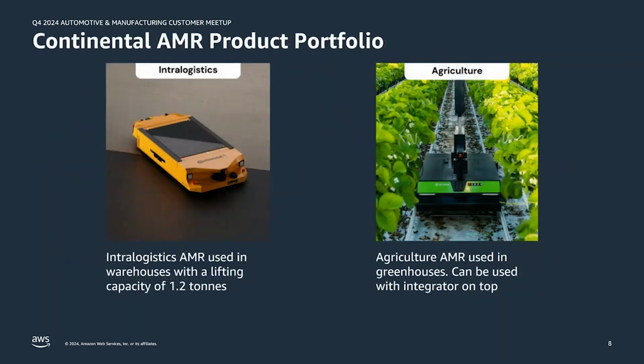Okay, I'll just shed some light on these two product offerings, and then I'll hand it over to Napoleon for the technical architecture side of things. Currently we have two product offerings. One is in the intralogistics space. This is called IL 1200, and this robot can lift and shift a lot of things, like from a rack to a cart, to maybe other tiers and everything like that in an automation plant or manufacturing plant.